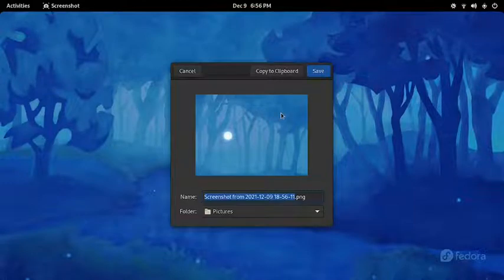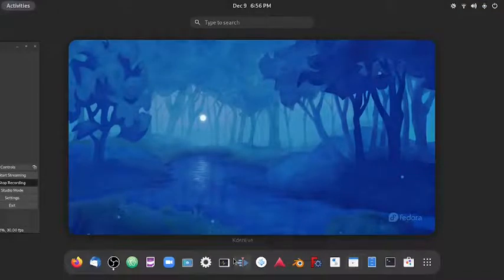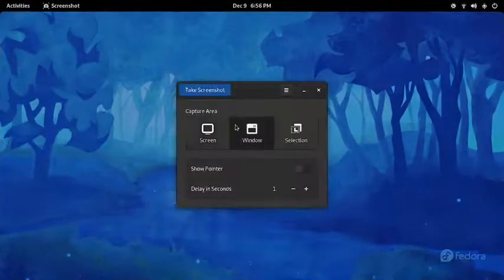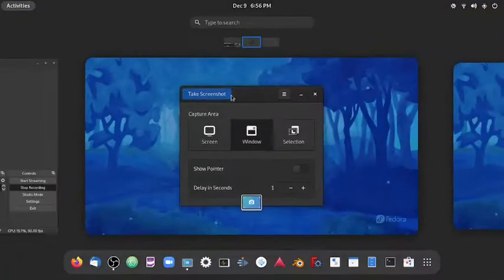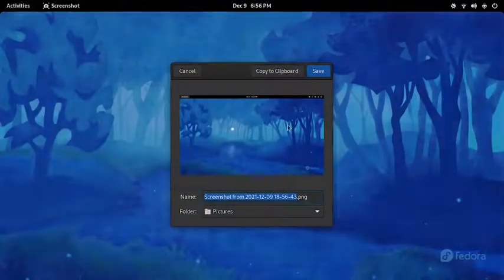The only thing that you can't do, which the snipping tool can, is edit this for you. You edit it later on, but that's fine. It already has enough features in my opinion. Quick save. You can also change the directory, obviously. And then you have window capture, which basically just takes a screenshot of whatever window is there. Unfortunately, I did not have any active windows open, so it did not take a screenshot.